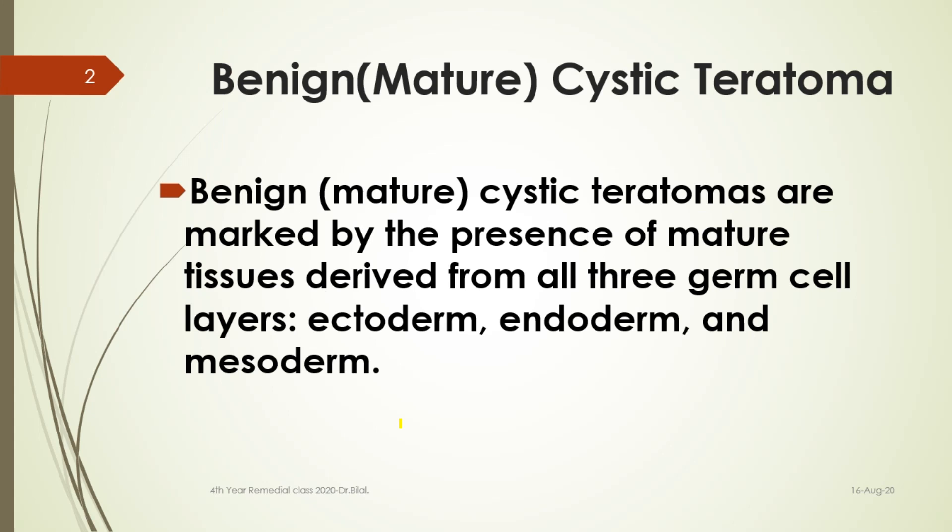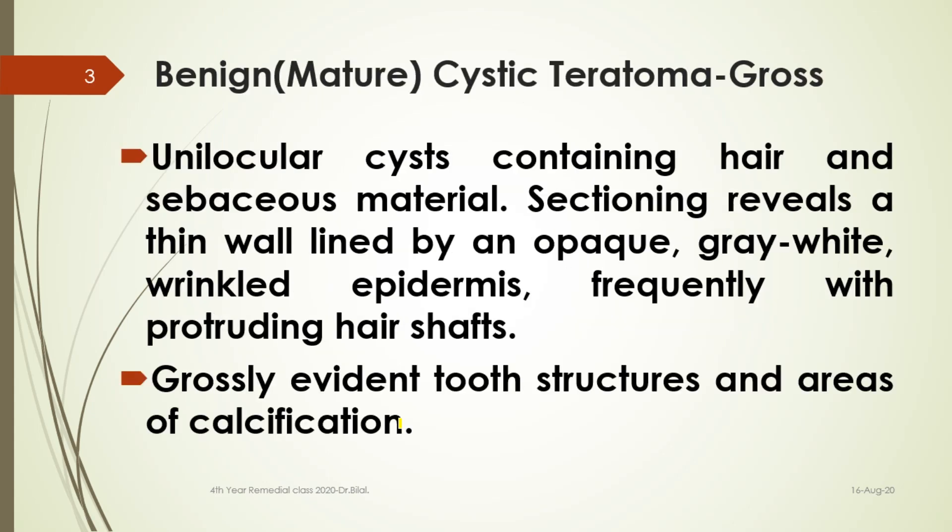In a specific case we may not see all the tissues derived from all of the germ cell layers, but many of them are present. The patient may present with a mass or vague abdominal symptoms. The patient may then undergo an ultrasound and the ultrasonographer may say that there is a mass in the cortex of the right or left ovary. It is removed and on gross inspection is a generally unilocular cyst — that is, it may be a single cyst compartment.